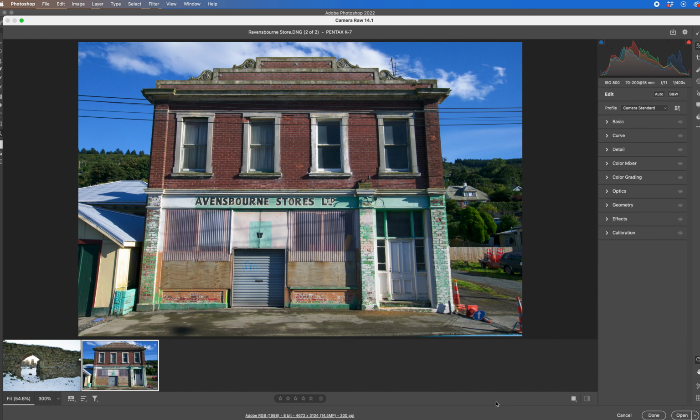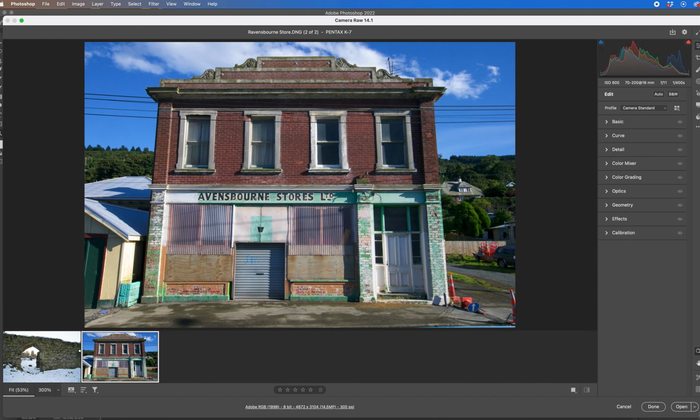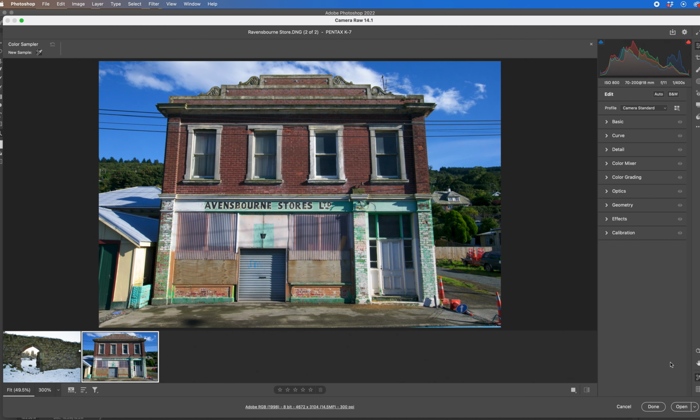Now let's have a look at some of our tools that we have available. Let's just resize the screen slightly. So at the bottom here, we've got the zoom tool, which is pretty clear what that does, and also the hand tool for navigating around our image. We've got a color dropper or sampler, and if we sample in an area, we then get the color values up the top. We can reset that by clicking over here on the left, and we've also got the same button there as well.